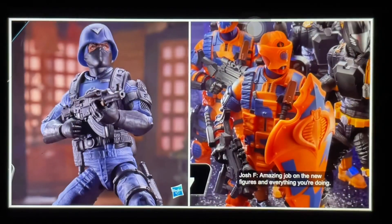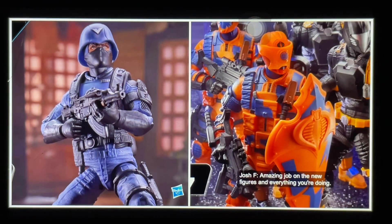I'm as excited for the Alley Viper as I was for the Cobra BAT — two amazing reveals from the Classified line. They also showed off Spengler's Proton Pack, but I think I'm skipping that. It was my dream to have a proton pack as a kid and I bought all those plastic Kenner proton packs, but I just can't afford to collect another line like Ghostbusters or Power Rangers. I'm already taxed by four lines, so I'm sticking with those.